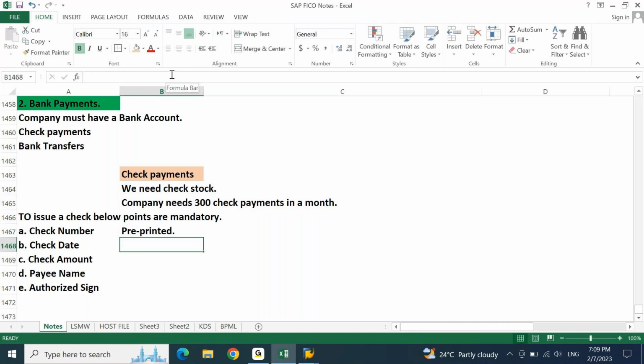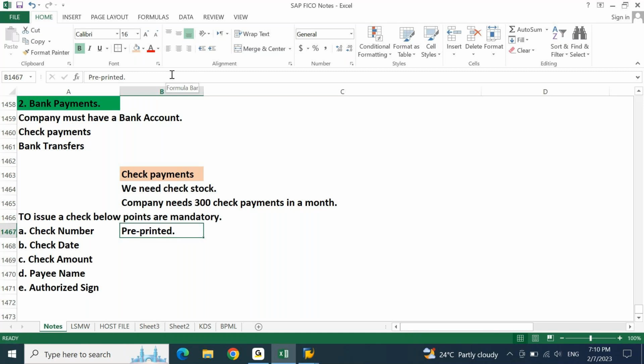Otherwise, if my check number is 1, and I put check number 2 on the printer, is my check printed correctly or incorrectly? I have to give you check number 1, but I have printed check number 2. Is this correct or not? Incorrect. So your check number is mandatory. Before you put this on the printer, you have to ensure what check number is to be given to your vendor, and you have to put the same check number on the printer so that you get the right information on the check.